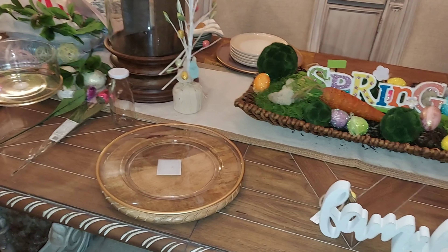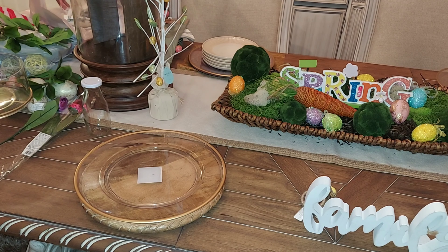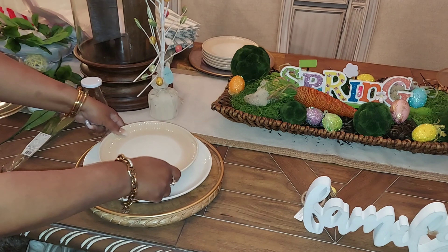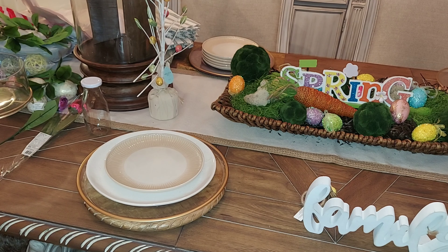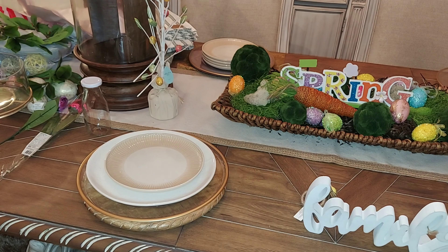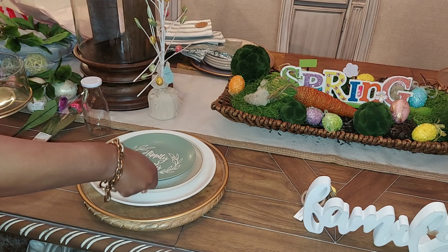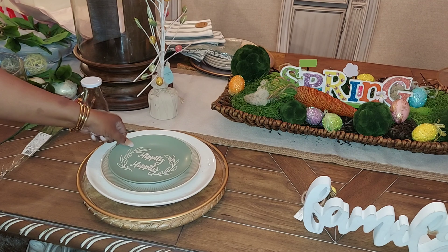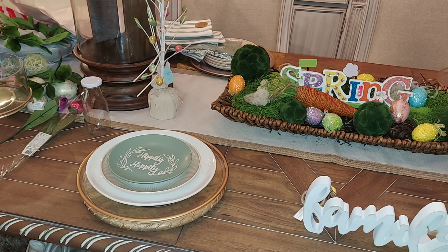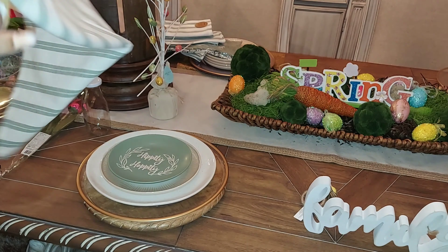Last but not least, this pack of two towels — I think that green is just adorable and it matches the plates. I also want to remind you of the bunny ears napkin holders I got. I decided to add small napkin holders with eggs and place those at both ends of the table for a little more color. I also have this family sign from Michael's and some tulip candy sticks from Big Lots that were only a dollar.